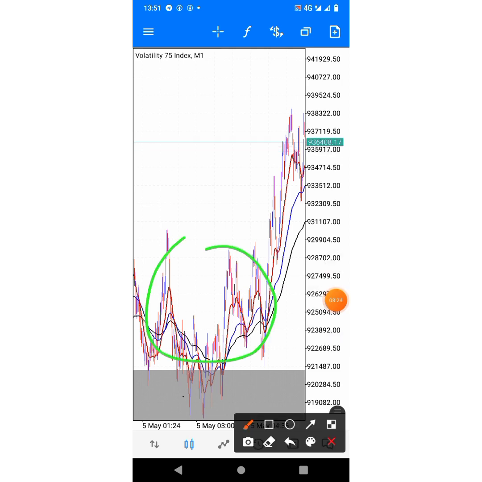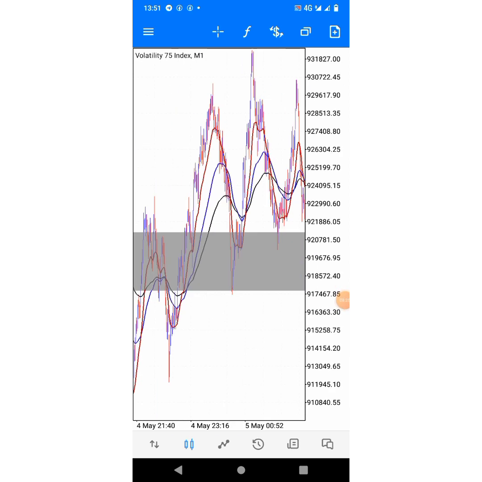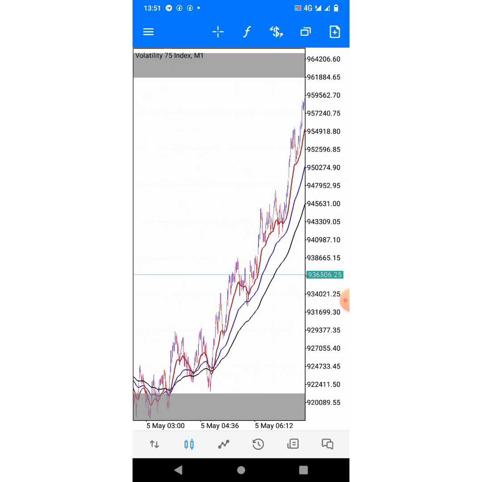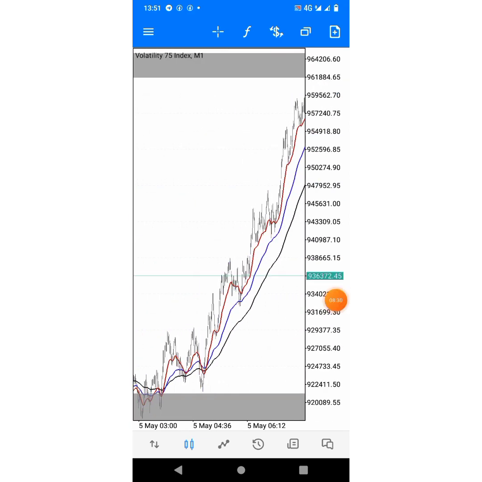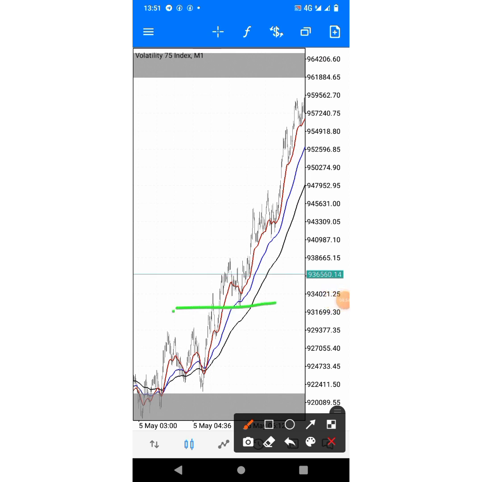So there was so much noise within the area. So now you wait, and now what happened? You have your moving average crossover within those zones, the market rejection area, and then now you have taken your buys. Move your stop loss into profit, and you hope to achieve your target. So that's how the strategy works.